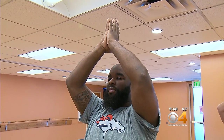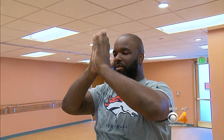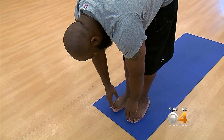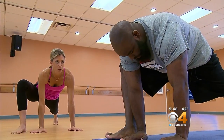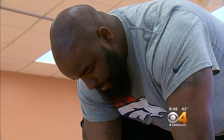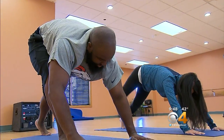Now bring your hands to your heart center. I want you to fold all the way down onto the floor, bring your fingertips down. Relax. Yoga could definitely be a big help with flexibility and stretching — it's going to keep you happy and stay healthy. Stretching and being flexible is a major part of football.